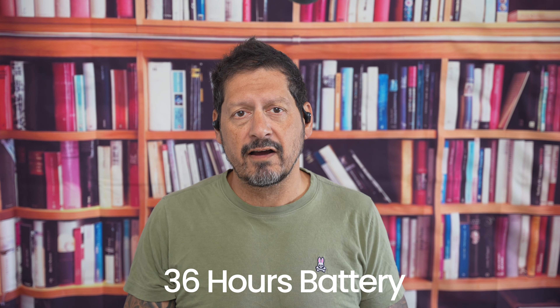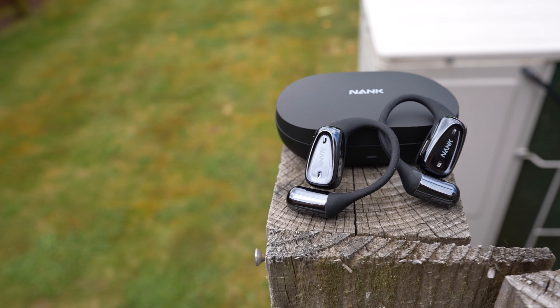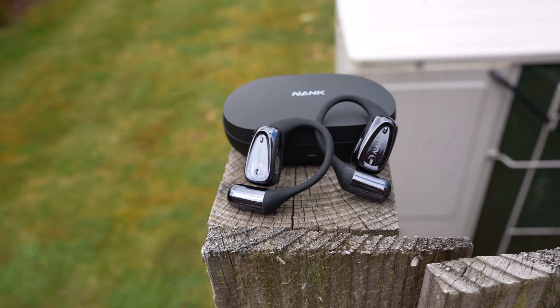Feature-wise, you get Bluetooth 5.4. Worth noting that these earbuds do not offer multi-point connection, so you would need to physically disconnect one device to connect to another. But that is not a showstopper at all. You also get 36 hours of battery life, meaning you can go for multiple days on a single charge, even with heavy use — ideal for long trips, extended training sessions, or days where you just forget to charge up overnight. And I can't get over how light they are — I nearly went out with them the other day because I just forgot I had them on. I've worn lots of bone-conducting and open-ear type earbuds, and these feel really good in the ears.